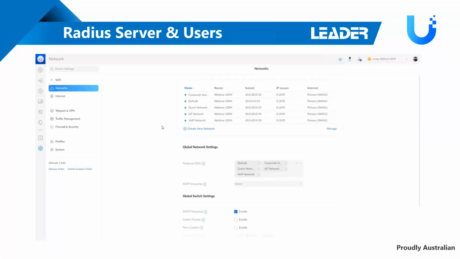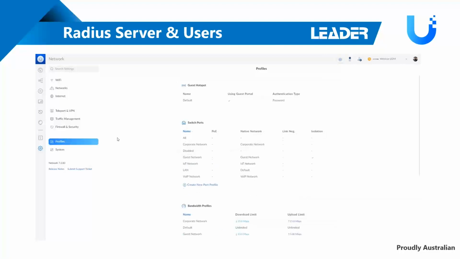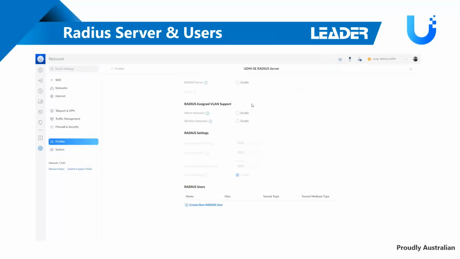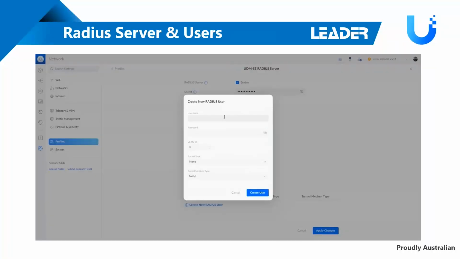So to start setting up Radius, all I'm going to do is go to Profiles. I am going to use the default one that is there already. This is so that my UDM becomes a Radius server, not a Radius relay or Radius client. Essentially, I'm creating the server and I'm keeping the list of usernames here. I can also say whether this should apply to my wired and wireless networks. The most common example would probably be on your wireless network side of things. You also get the option to change the default ports if you have another Radius server set up in your environment.